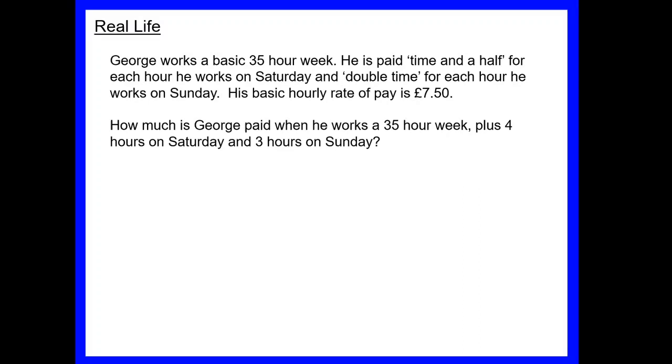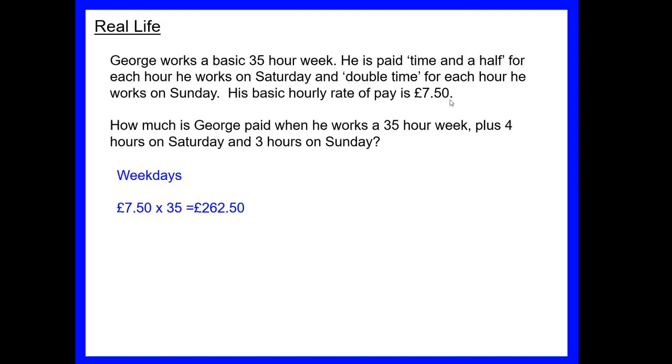So whenever we're doing these longer problem solving type questions, we need to break them down into small parts and we need to clearly label our work. So let's start off with his normal weekly pay then. He's working 35 hours during the week and he gets £7.50 per hour. So that's £7.50 for every hour that he works. So on weekdays we have our £7.50 times 35, so it's times because it's £7.50 for every hour, and that gives us £262.50.